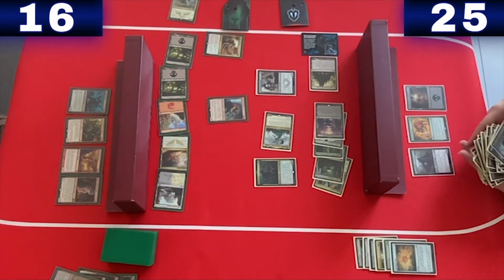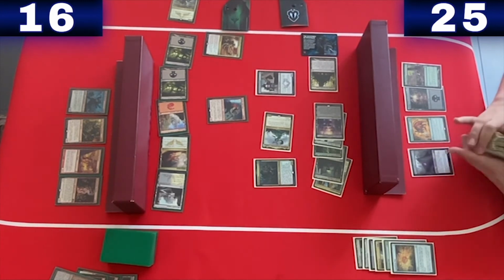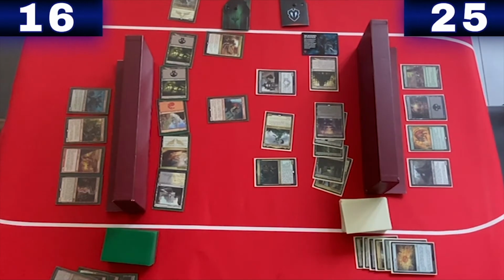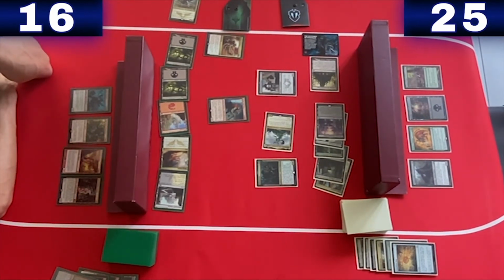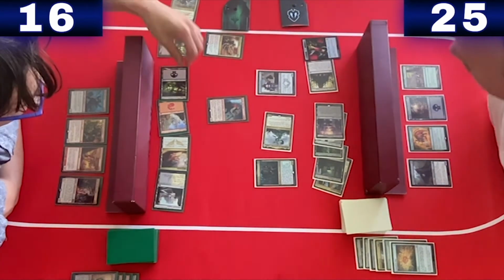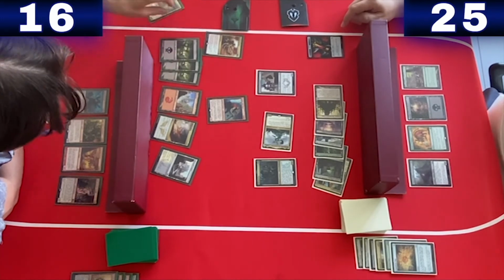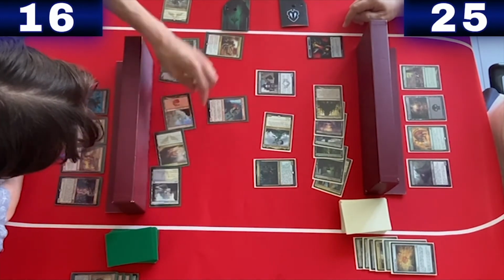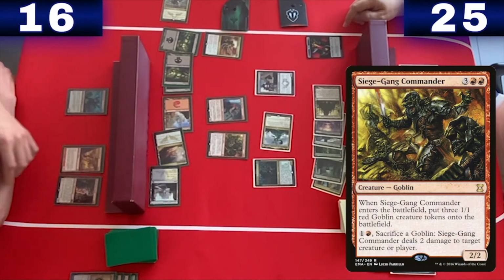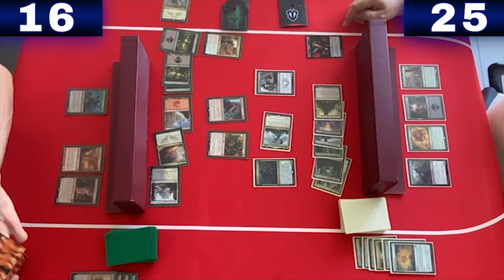Let's get another land into the hand. That's a cycling land. To draw some extra cards, to make the value engine complete. And meanwhile, we get the right tokens on there with the blood token. There we go. It's goblin time. It's orc time. Here is not Zurgo. Here is Siege Gang Commander. 3 more goblins.